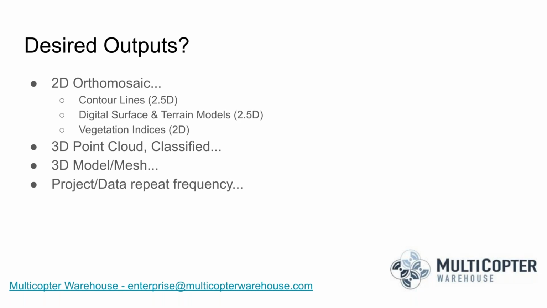And then also determine how frequently or how often a project might need to be repeated. If you're working on a construction site, they might want you out on site once a week to map the progress, or maybe even daily information for the project stakeholders. So know ahead of time how frequently you're going to be out mapping that project, and that can really help you determine what the scope is for the whole project going forward.